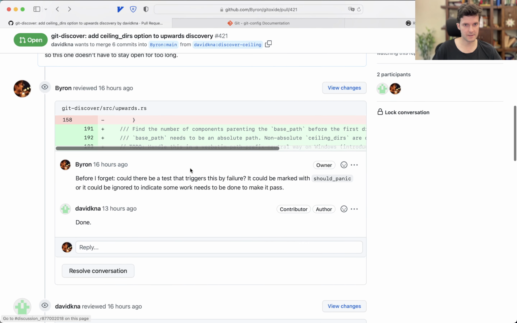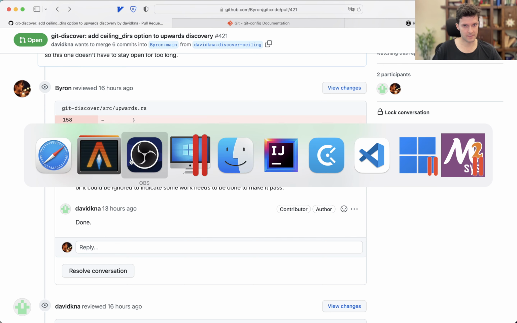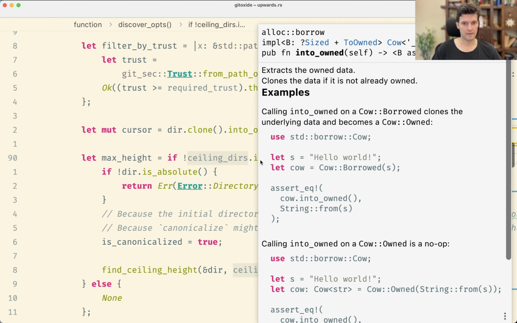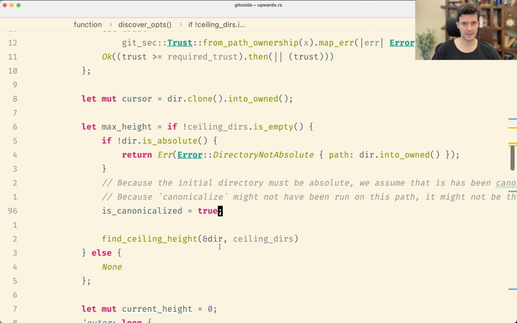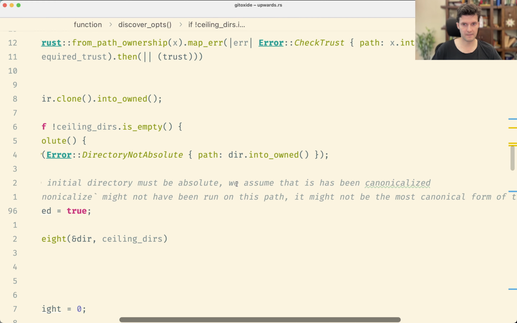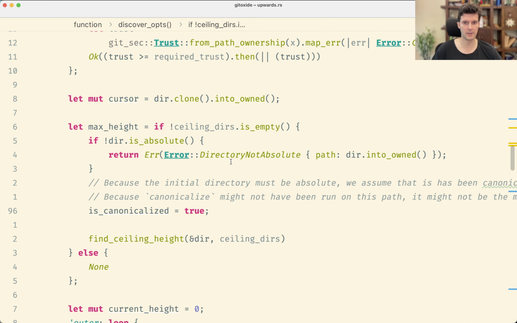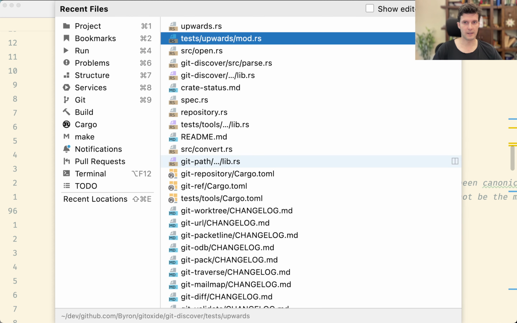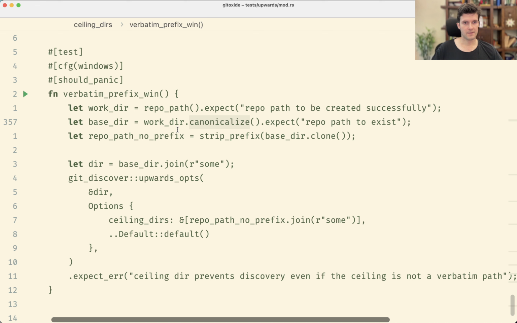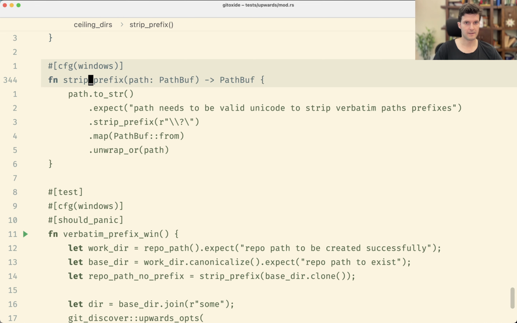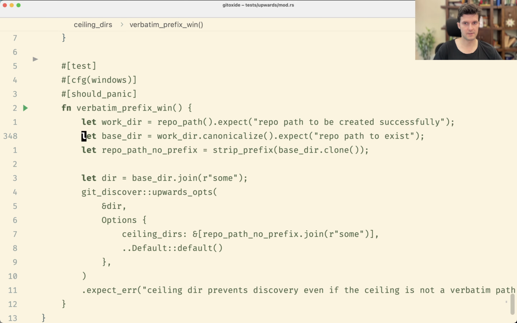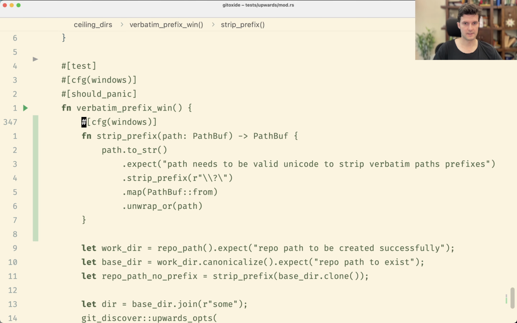Okay, first, for context, what's this about? There was this to-do that is telling something about verbatim on Windows, and I was asking for a test because I also didn't really understand what it does, but now I do, because if we look at the test here, you see the strip prefix, that's a special strip prefix that's just used here, I think, so you can just dump it here.